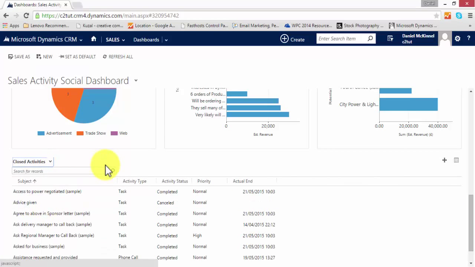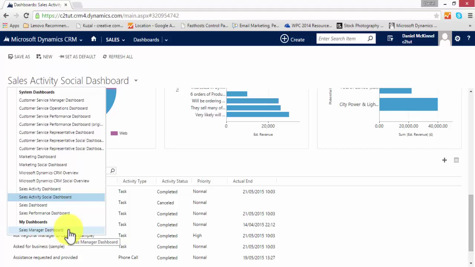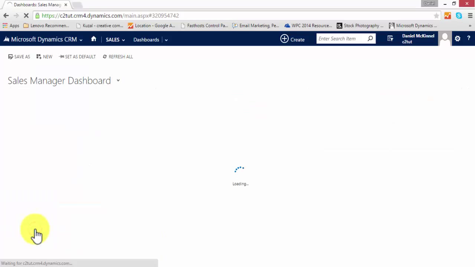So a dashboard is a good central location to show all of the information that each user uses on a day-to-day basis. Dashboards can also be created by users for their own use and shared with other users. To show you an example of that, I'm going to change the dashboard we're looking at to Sales Manager Dashboard, which you will notice appears under My Dashboards. It's not a system dashboard, this is one that I have made and I have access to it personally. I can choose to share it with others, or I can decide to keep it to myself. Let's have a look at it.